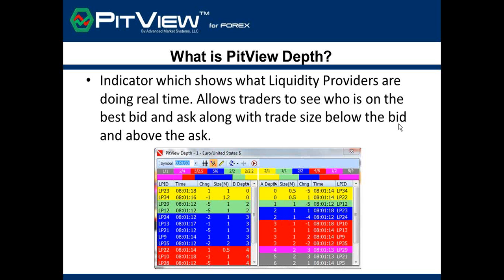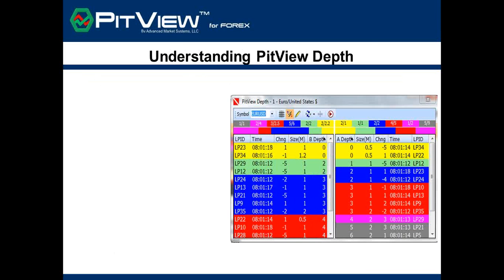That type of depth view, for traders that are very astute or a little bit more experienced, can give them ideas on things such as support and resistance. It can confirm volatility. It can confirm buy and sell imbalance, or buying and selling pressure, based on the activity shown not just on the best bid price, but where all the prices are beneath that, and on the best ask. Now we're going to go through some basics of PitView depth because this was requested by you folks, as far as what this is actually showing me.